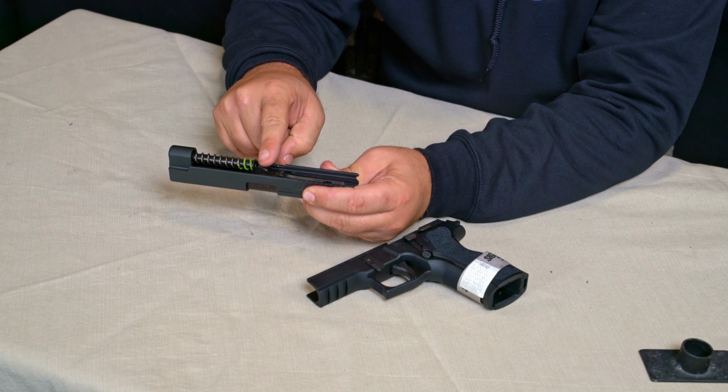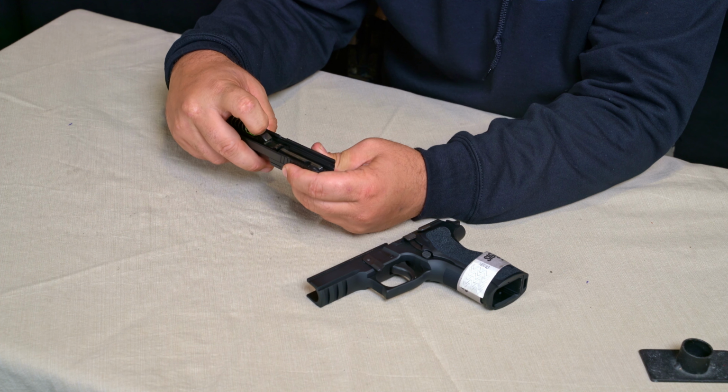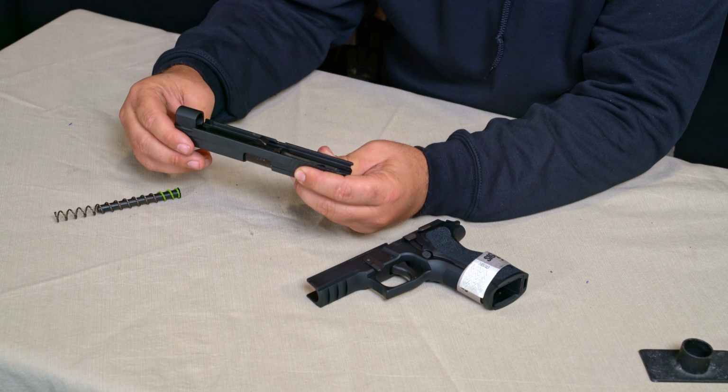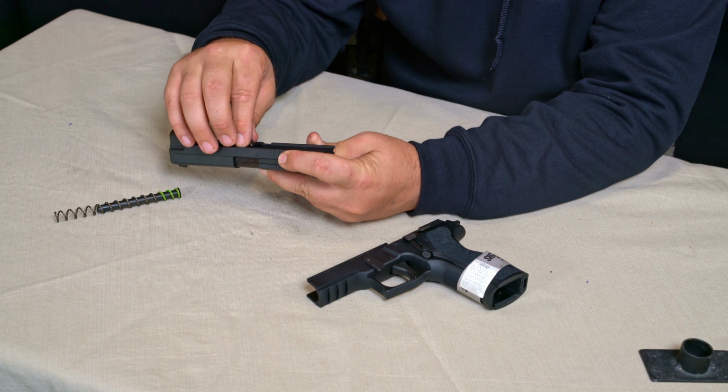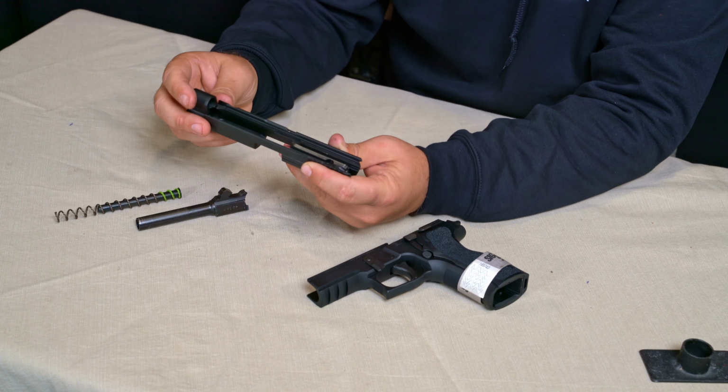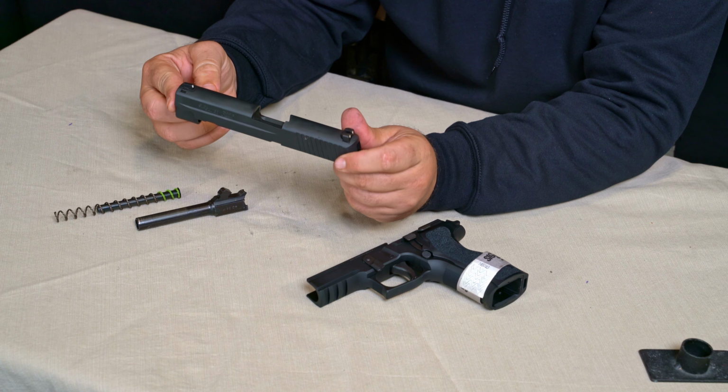What we're going to do is take the spring and spring guide out. We're going to compress it just a little bit and pull it up and out of there. Set that to the side. And then we have our barrel. We're going to pull the barrel up and out of there using the barrel lug and set that to the side as well. And we have our slide. From here, you can do any type of cleaning maintenance you might need to do to your SIG 226.